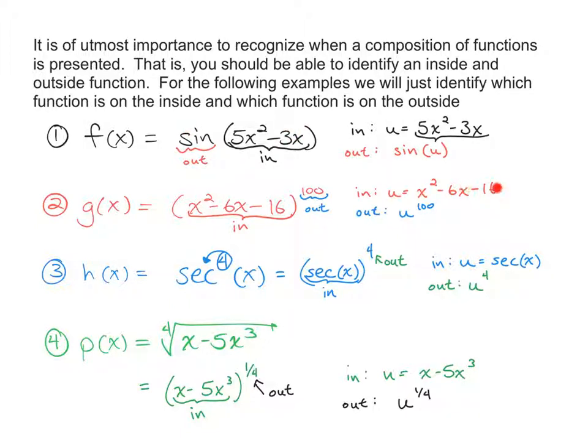So if you substitute this whole expression in for u, you get what you started with. If you substitute this expression in for u, you get what you started with. If you substitute this expression in for u, I think you guys get the idea. Let's go on to what the chain rule actually states.